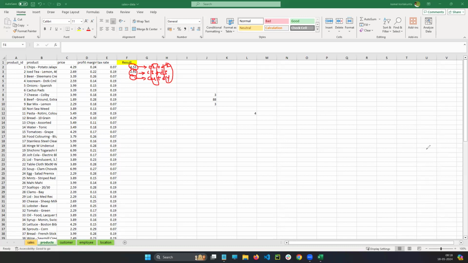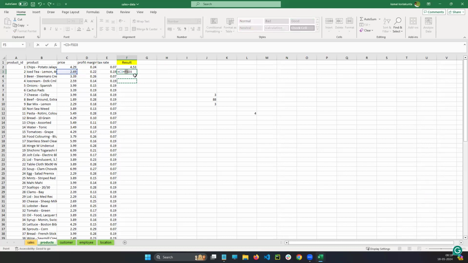So instead of writing individually, what you can do is click on that particular value, because the formula is C3 plus D3. You are going to get the result. Click on that particular value. If you drag, automatically the additions will be done for both the values. Let's say 3.39 plus 0.26.